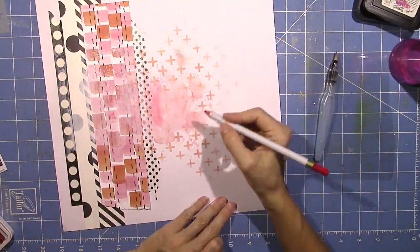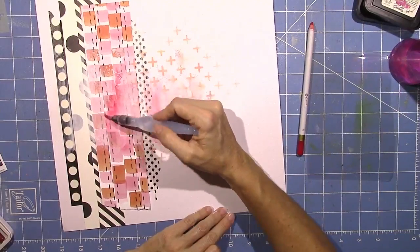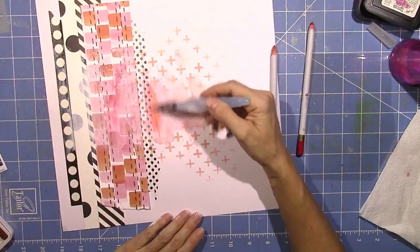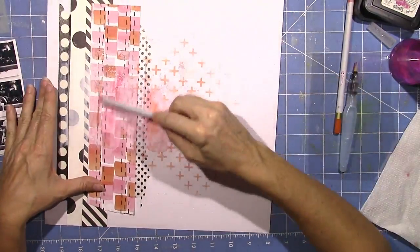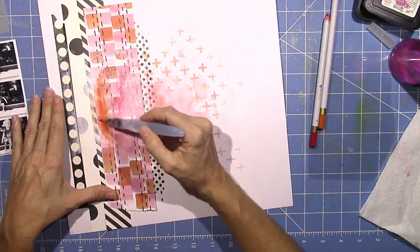And that's fine. That's kind of the look that I was going for. So it worked out just like I was hoping it would. Now I'm going to come in with some of those Prima watercolor pencils, and 2 of them are actually from the Bright set that we got back in April. I think it was the April color kit.